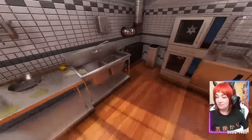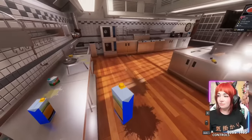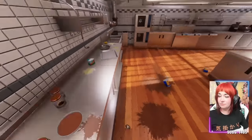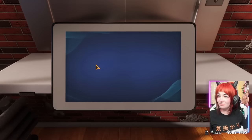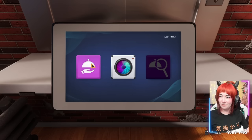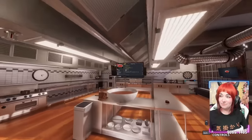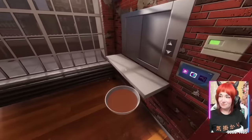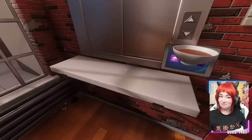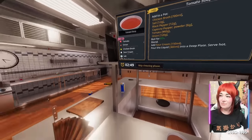Cleaning's half the fun. Okay, what else do I gotta make? Tomato soup! Alright, I know this one by heart. I have an idea! The day is done. What the heck? Why did it tell me? Oh. Okay, cleaning phase.